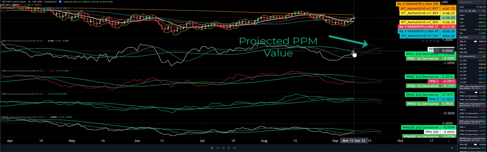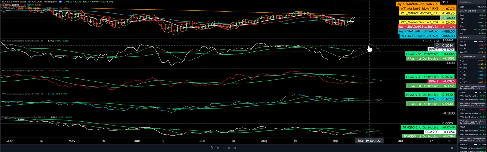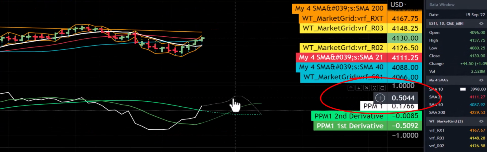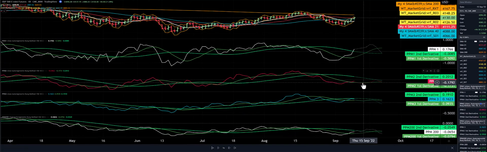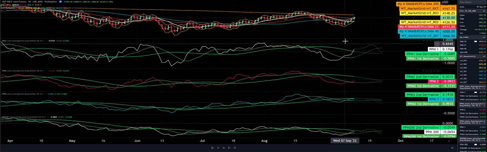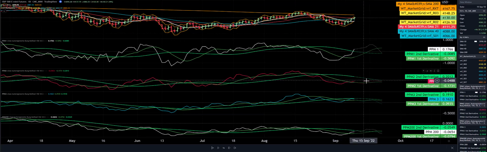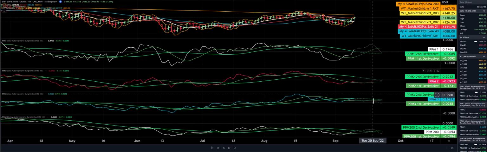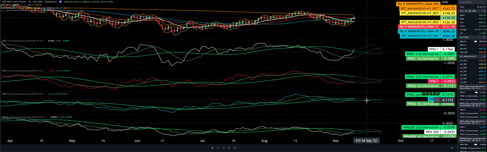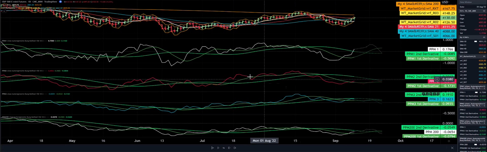One of the other things I want you to look at, as you can see on this regression line, what's being projected here, you can put your cursor over it. It's suggesting that PPM1 is going to go to 0.50, which is double trend mode. As you know, 0.25 is trend mode. What's interesting is PPM2 and 3 are not getting the same predictions, suggesting that we're going to see this upside movement. So what it suggests instead is that we're going to see some resistance here, and we're going to see the PPM2 and PPM3 actually stay in a flat mode, which suggests there's likely to be resistance from here.